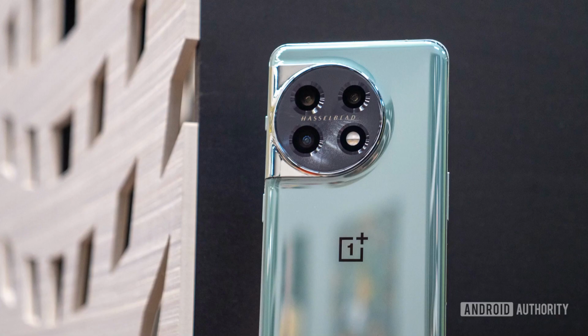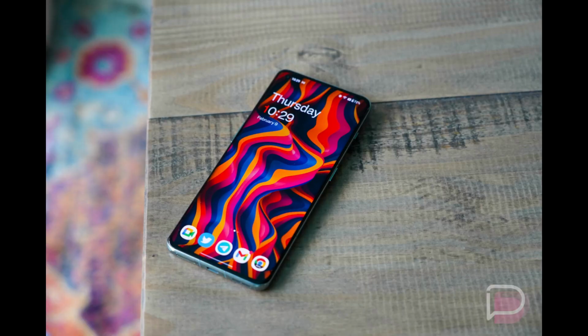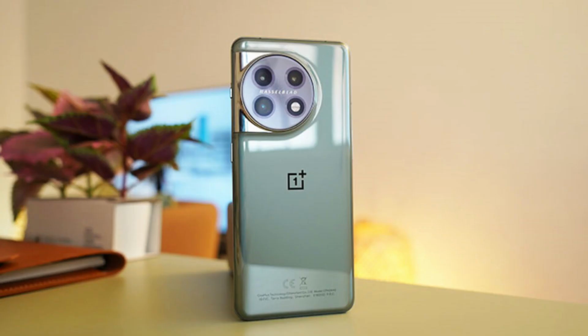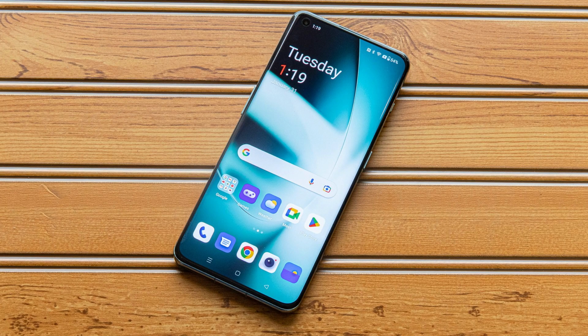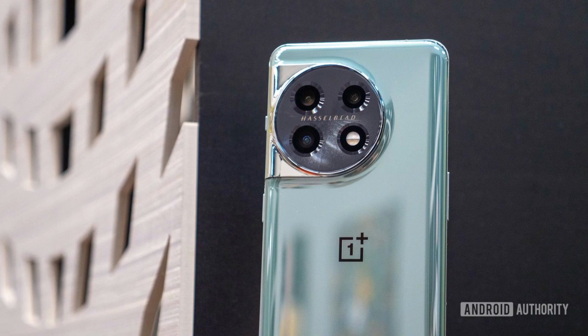Rear cameras take gorgeous photos, but they're let down by a subpar selfie camera. The OnePlus 11 has a triple-lens camera system, developed with Hasselblad, that includes a 50-megapixel main camera, a 48MP ultra-wide camera, and a 32MP 2x zoom camera. The camera array makes a sizable bump on the phone's back. The cameras take very good photos, sharp, full of detail, with beautiful color and plenty of depth. It demonstrates the improvements Hasselblad and OnePlus made to the camera system.